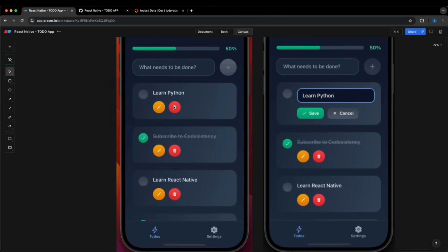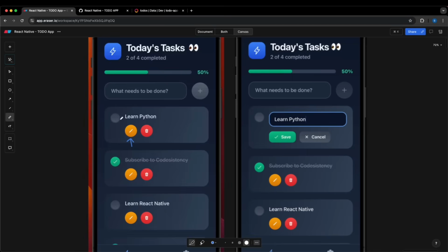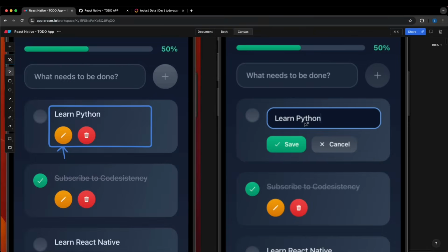So let's say you have this to do, you say edit this, it's going to update the UI where this part will be completely changed with this one, right? It's going to replace the UI, and you can change the content. For this, we are going to have a state and 2 different buttons, which is going to cancel the action. You're going to go into the previous state, and you can save your changes.